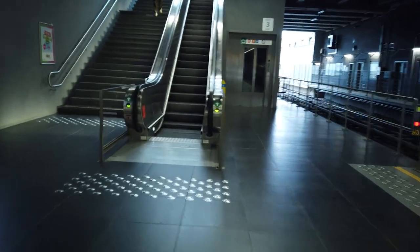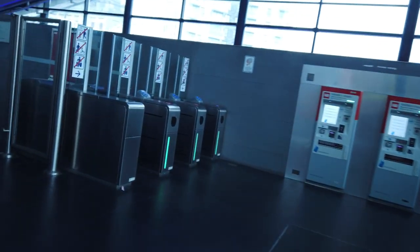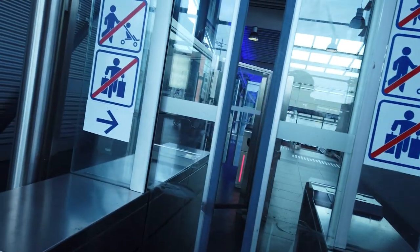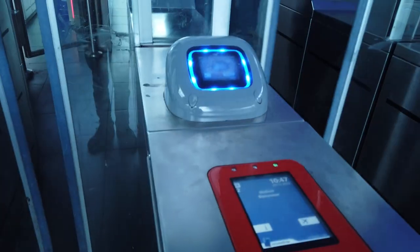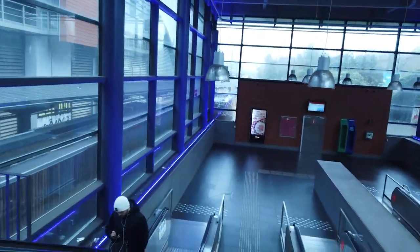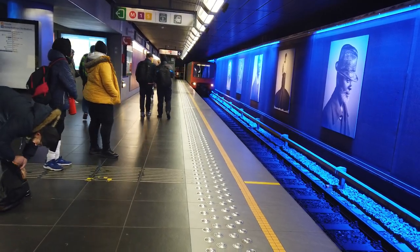There is a train behind it as well, this train number 1, so hopefully we don't miss that one if it is a 6. These trains look so cool though, don't they? This is the S-Bahn station. It's looking quite empty today, maybe it's shut. We're going northbound or eastbound, weren't we? That's my hotel card, we don't want that. I want my train ticket. Let's see. Yeah, train ticket. Tap it on here, and you can go through. These stations are very cool. This is the 2, this is not the train we want. We're gonna get the next one.